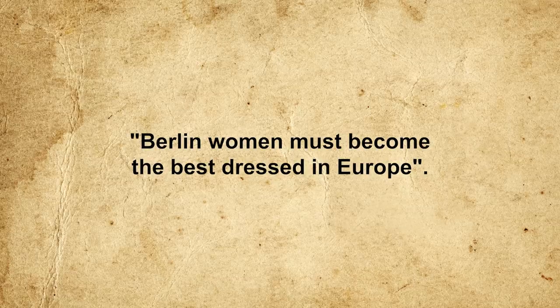Important to the discussion was that the end goal, according to Hitler, was that Berlin women must become the best dressed in Europe. So what was a patriotic, Nazi-hating British woman to do when she wanted to stick it to Hitler but didn't have the coupons or money for a new dress and nobody in town had cosmetics available? In short, she improvised. Women made new clothing out of everything from curtains to furniture upholstery to old parachutes, and raided their wardrobes to reuse, mend, and alter existing outfits. The lack of materials also led to notably shorter hemlines during the war.